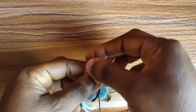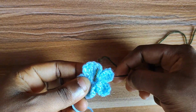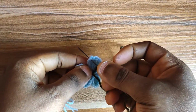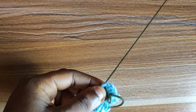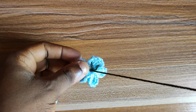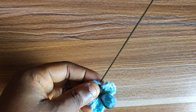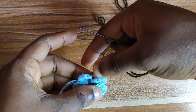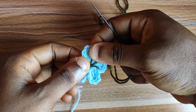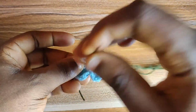Now I'm going to go into the gap, the chain three that I started with, and I go back under the magic circle again, and I go into the last chain 3. Then I pull through. I go again to the next petal and do the same thing, the chain 3, I go in between the chain 3 where I started, and pull the yarn through. And this is really straightforward and simple.